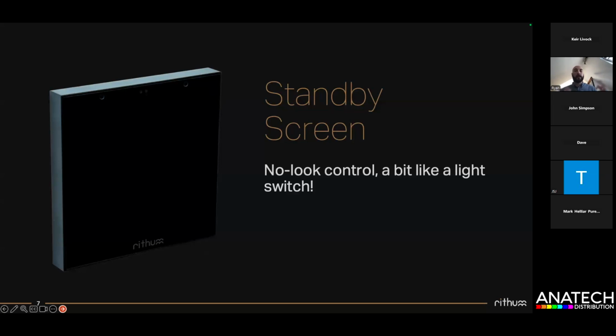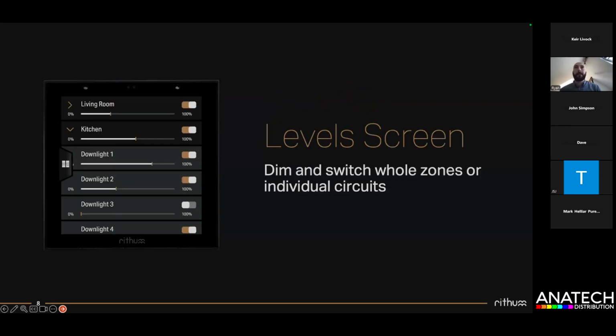So you can kind of get home from work, you've got your hands full, you put your hand on the screen for half a second and it's going to toggle the lights on for you. You go about your day. If you need to do a little bit more, you tap the screen to wake it and you've got the interface. So that's kind of just an extension of the standby screen, but it kind of just provides that tactility of a light switch that you kind of know and love.